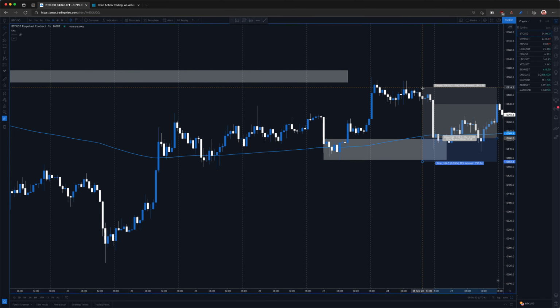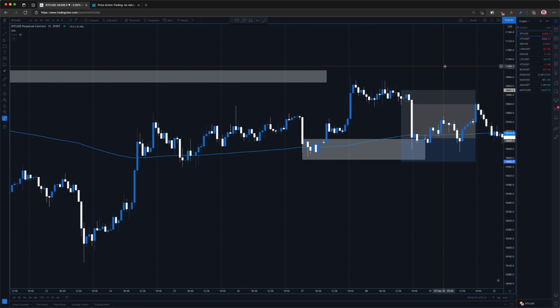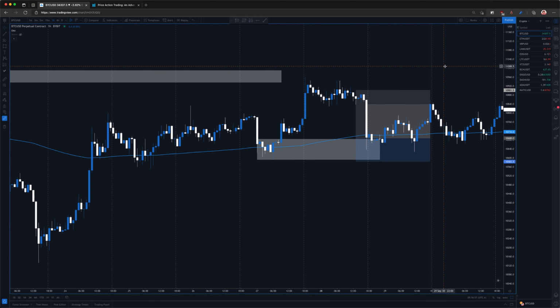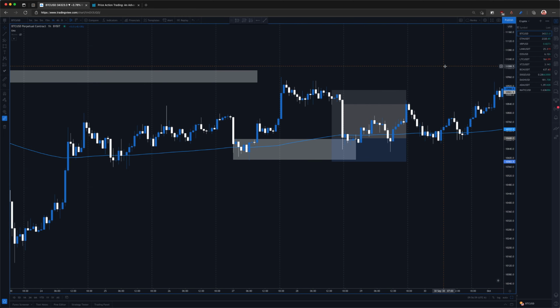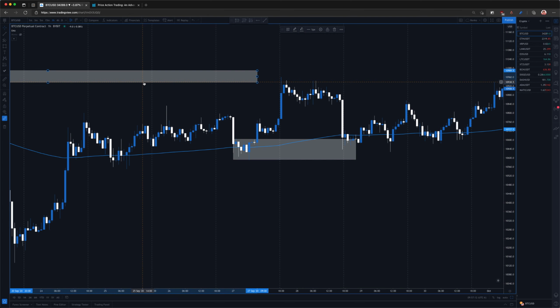I'm just going to tighten this up since we're a little over the 2-to-1. Now let's see what happens here. So remember, we're doing these as basically set and forget trades. So that trade did work out. So now we are 2 winners, 1 loser. Now I'm just going to delete that and delete some of these, and we'll keep going.